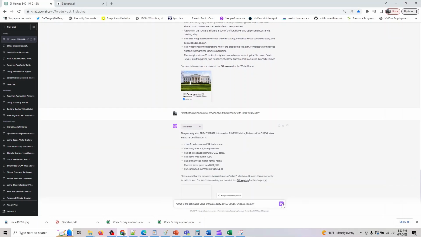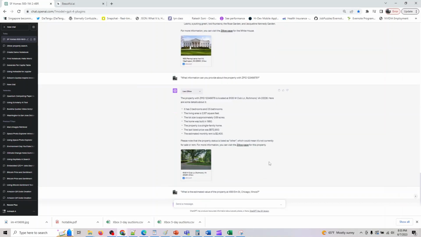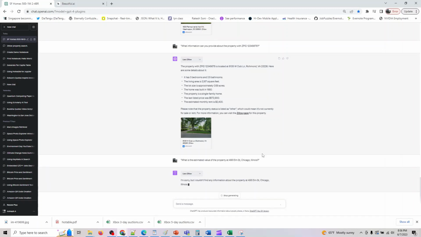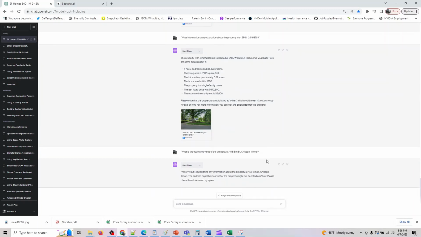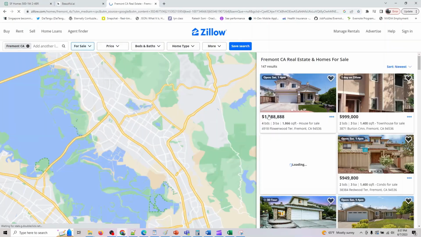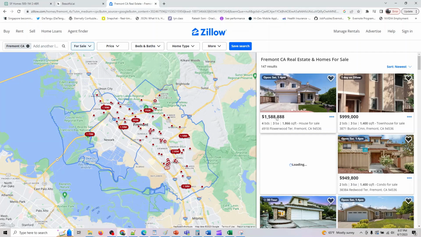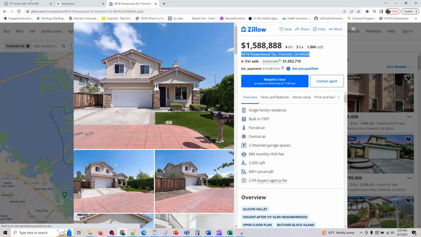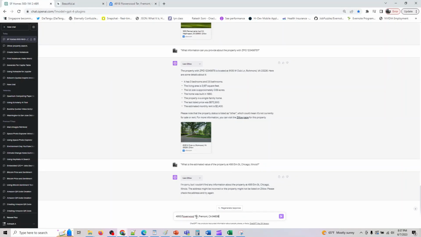So these are some of the prompts that Zillow currently supports. They might add more features in future, but these are the functionalities they are currently supporting as per their documentation and the ChatGPT plugins documentation. So I just want the Zillow ID for this. Let me copy this address. I would like to ask here, what is the estimate of the property at this address? It should give you the approximate price.